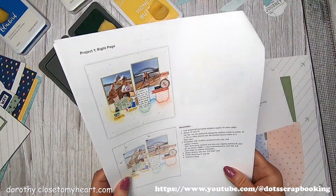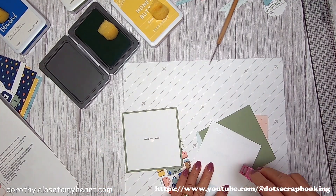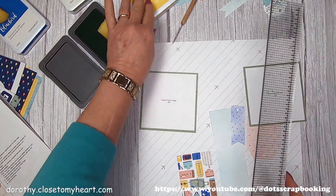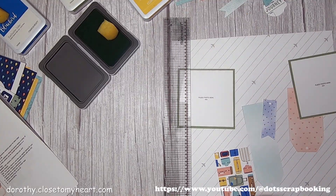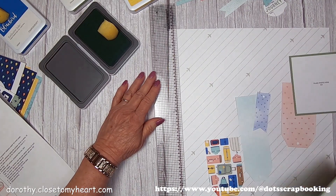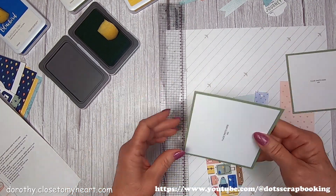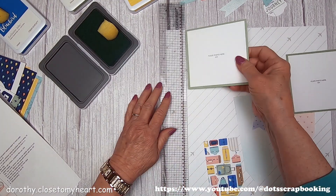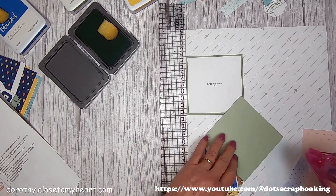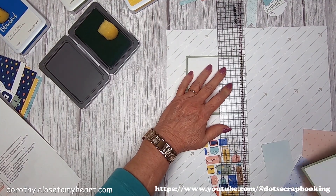Okay, so for page two we're doing the same kind of thing, but it's going to be kind of opposite — so they're going to be going down instead of up. We've got a lot of interest going on one side and then coming over, and it allows your eye to drop down and look lower on the next page. So we're going over like an inch and a half, and then we're coming down two inches, one and three-quarters — something like that. It's on your instructions.